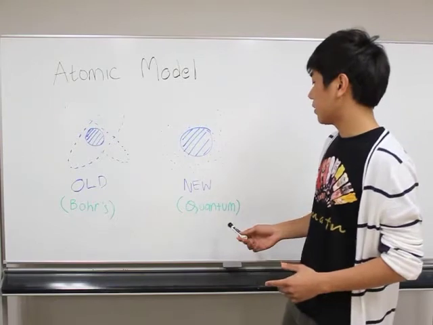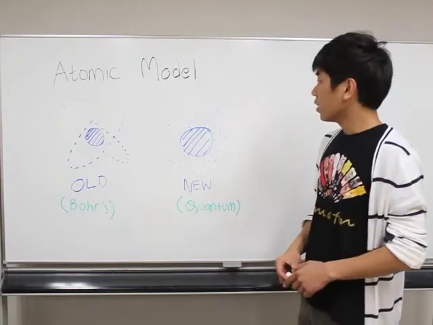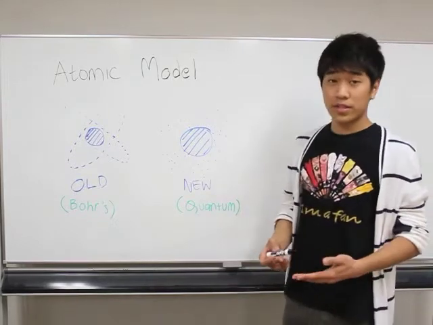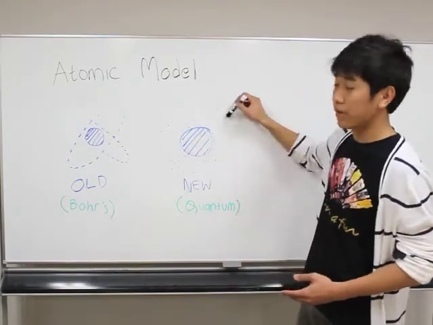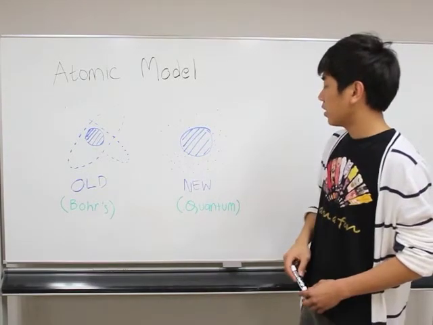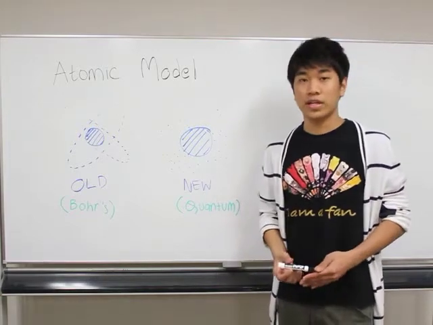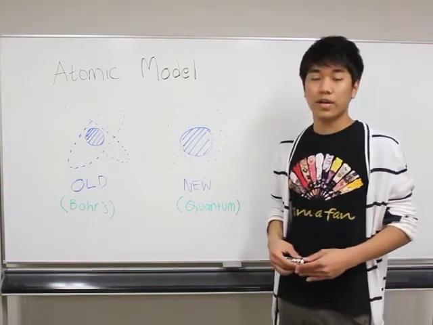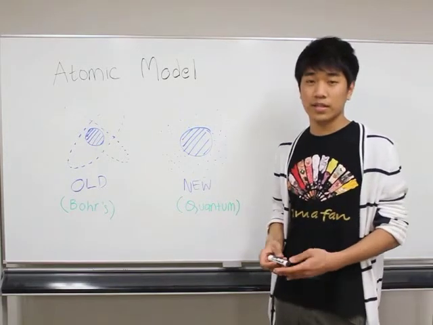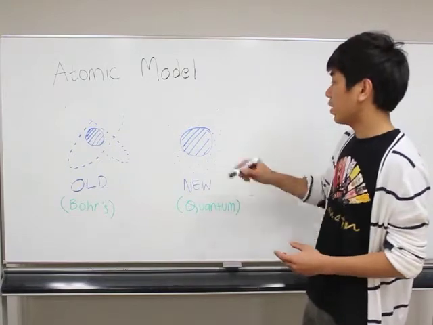So we come up with something called quantum mechanics model. And I would like to explain how we have this kind of model right here that I drew. It's because Schrodinger's equation is the mathematical probability where we are most likely to find the electron. Then we can plot it like this.